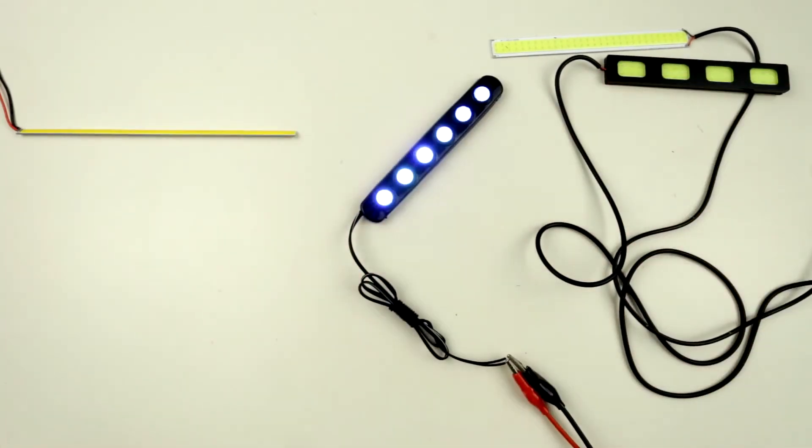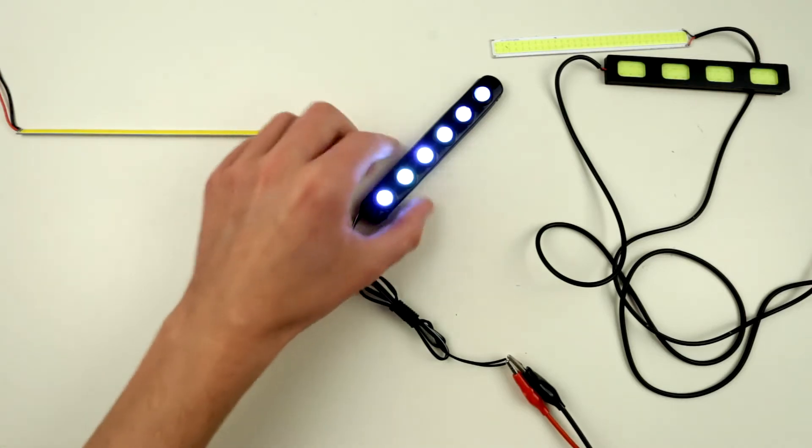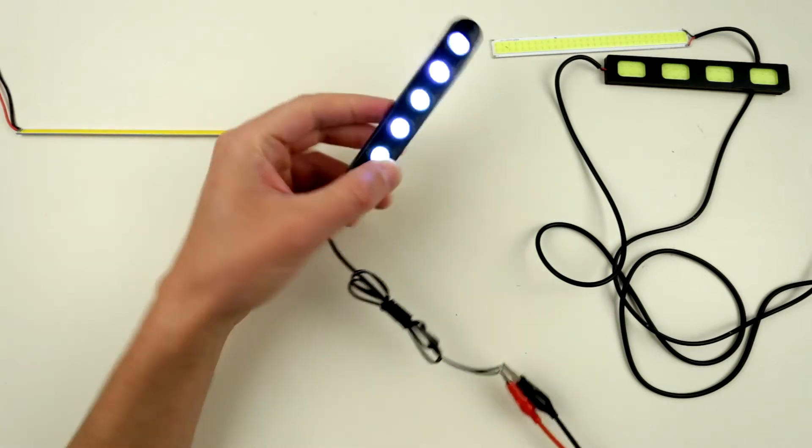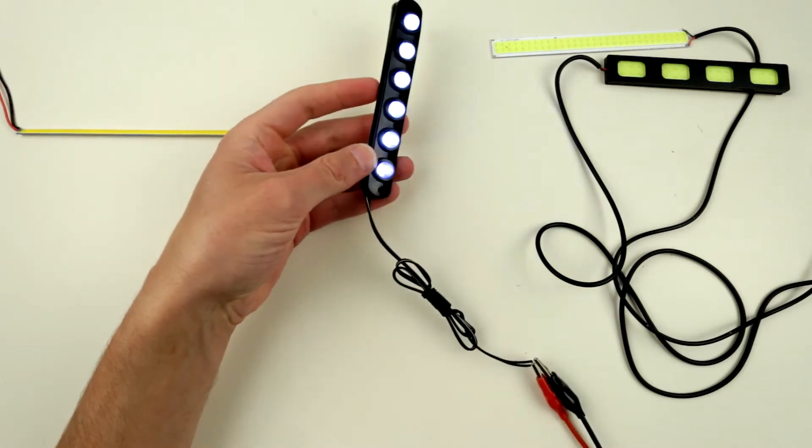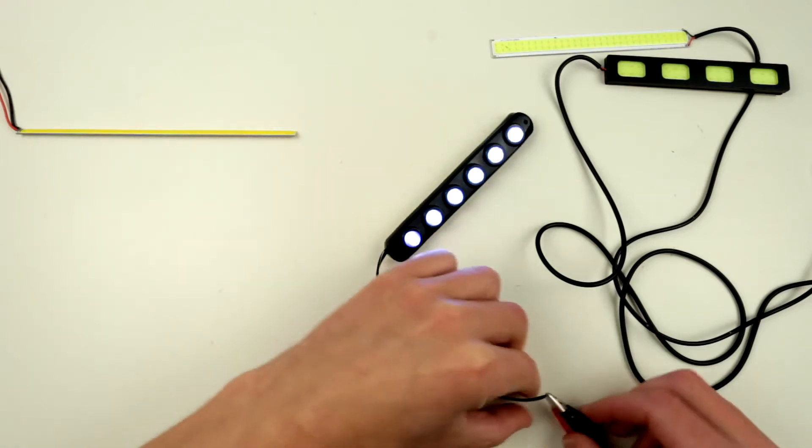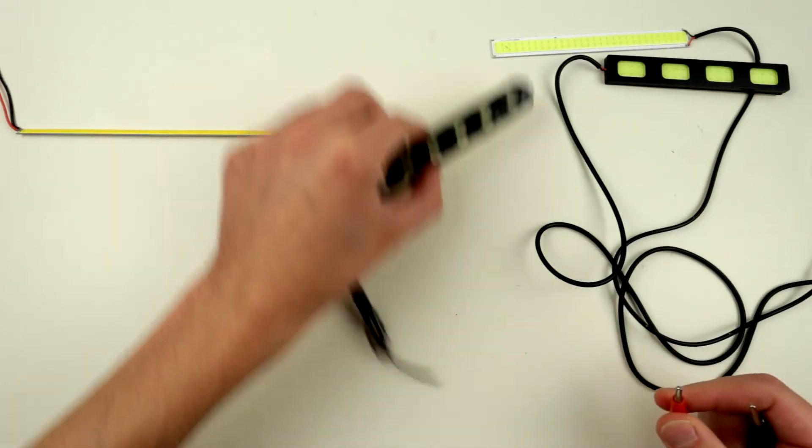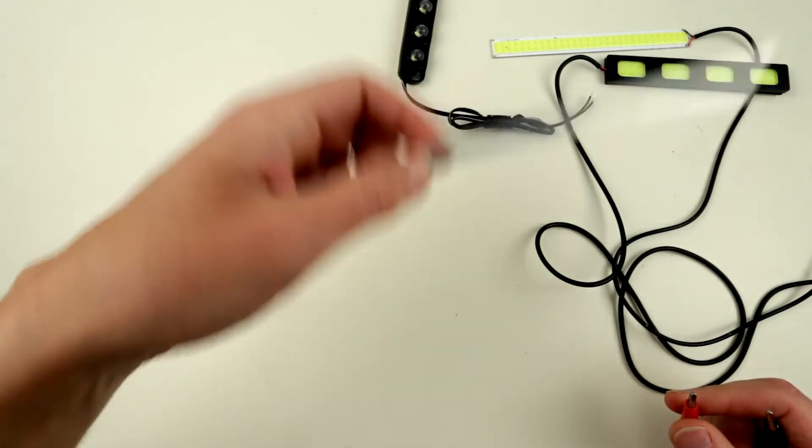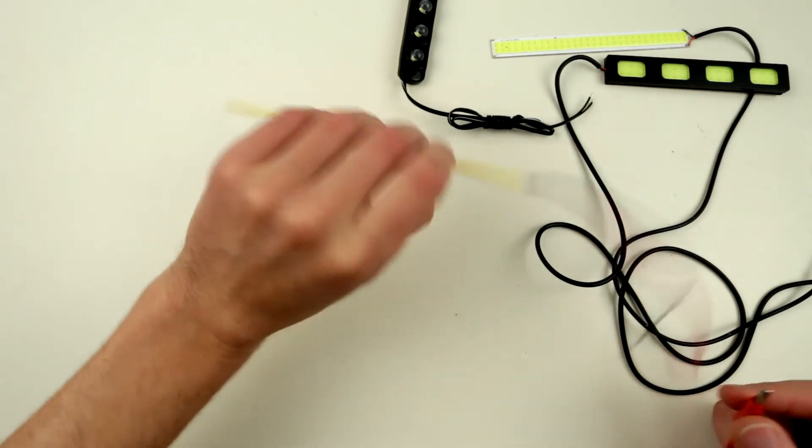Let's give it a shot at 11 volt. 11.1. It's 100 milliamps. So at 11.1, from 3 cell LiPo battery, it's gonna be still producing this amount of light. It's not bad. So if you want to use it as a flashlight, it's maybe quite useful. And let's give it a shot. See how this guy works. Little slender unit. At 12 volt.